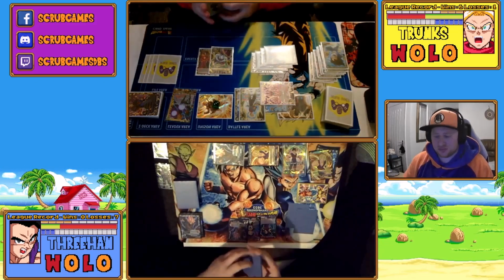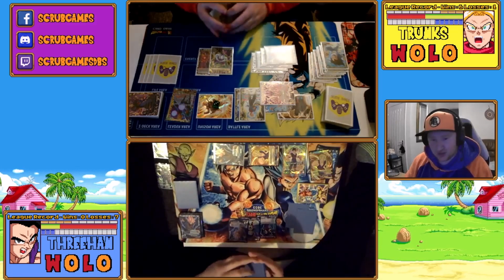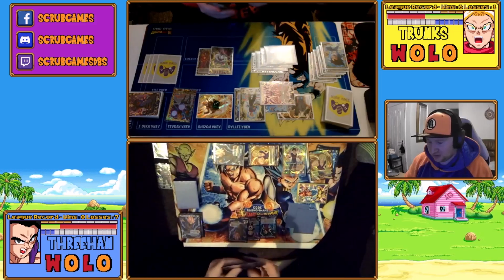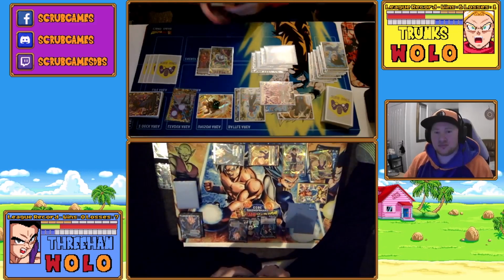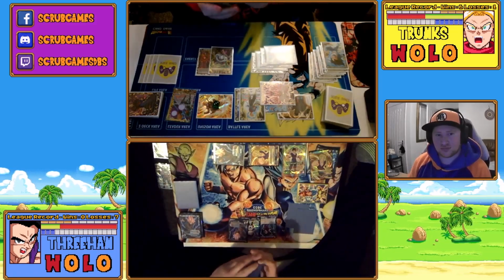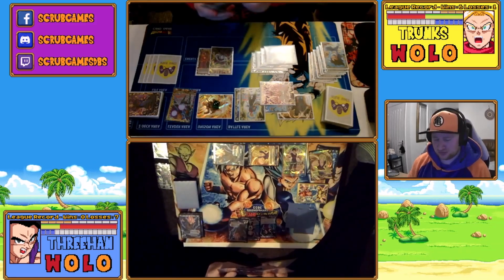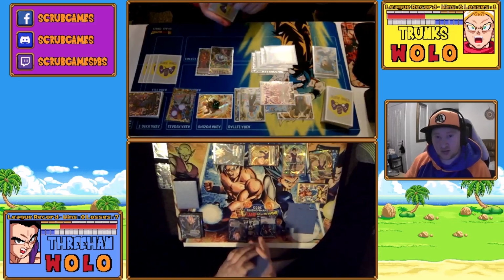Has he got a barrier? No, he doesn't, does he? He's just a 30k double striker. And he's got deflect as well. Just got deflecting the hand in mind. Nah, no negates. We'll try. Hopefully that wasn't a mistake.